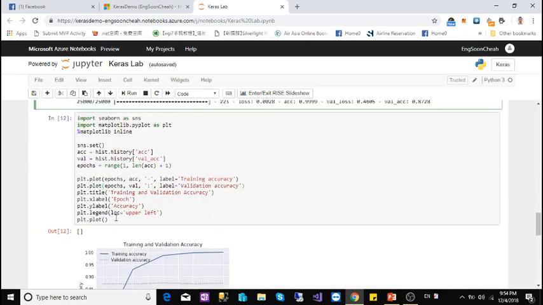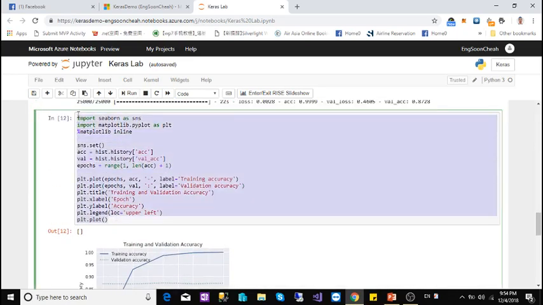Okay, the most important thing is to visualize the data after you train the model.